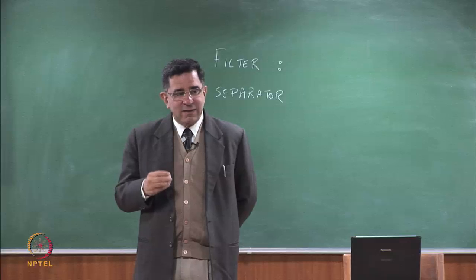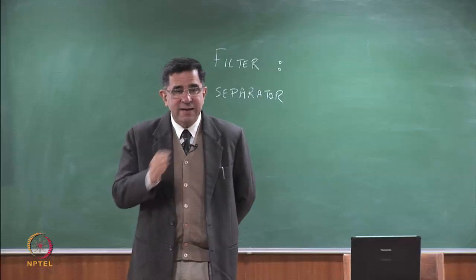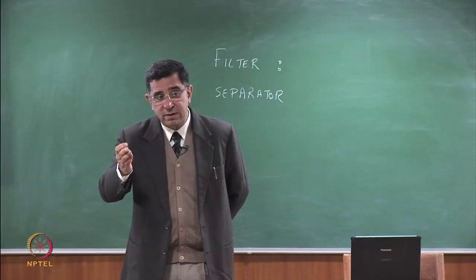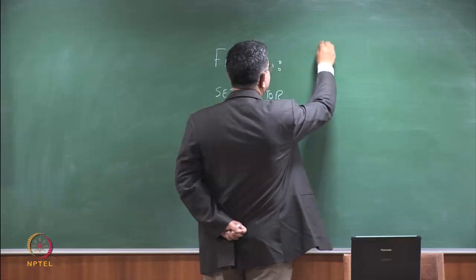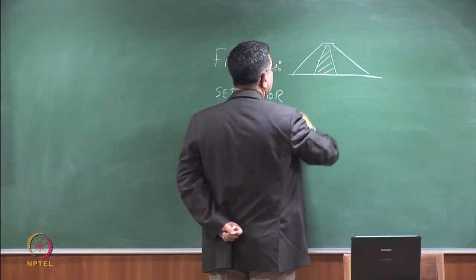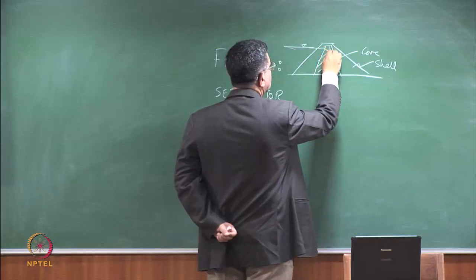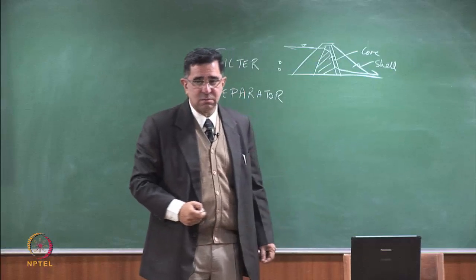Maybe. In any case, what we are saying is, when we put coarse-grained material in contact with fine-grained material, we don't want the fine particles to move away. So, in all dams, between the core of the dam and the shell of the dam, we have what is called a transition filter. The idea of a transition filter is that the fine particles of the core should not travel into the shell. That's a clay core, and that's the shell, and we have been designing transition filters such that when water flows through this core, none of the fines get washed out at this interface. And that's called a transition filter.